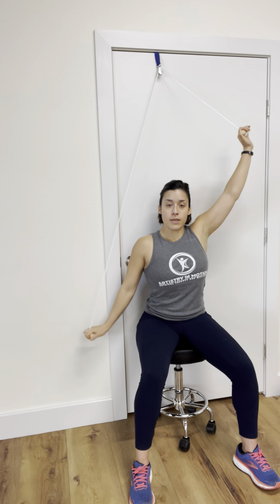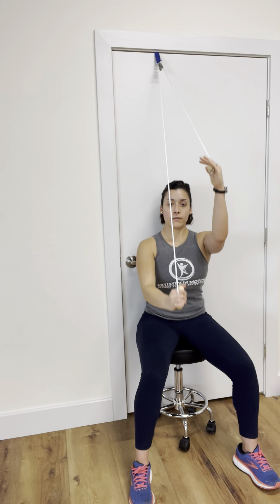You can go all the way out to the side. What's nice about the pulleys is you can adjust how much assistance you're giving yourself — a lot of assistance if the shoulder is pretty sore, or a little less assistance if you want more of a challenge. You can play with the angle and the position of the hands, and that's going to activate different parts of the shoulder.